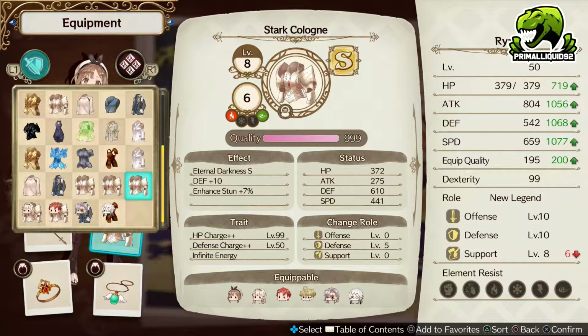Defense has gone up by over 500. Speed's gone up by about 500 as well. And the equip quality has gone up a bit as well. But yeah guys, that is how you make a perfect armor.